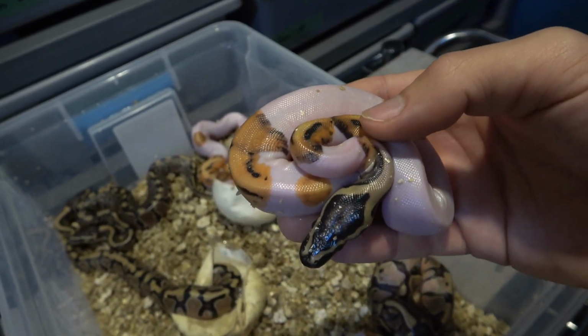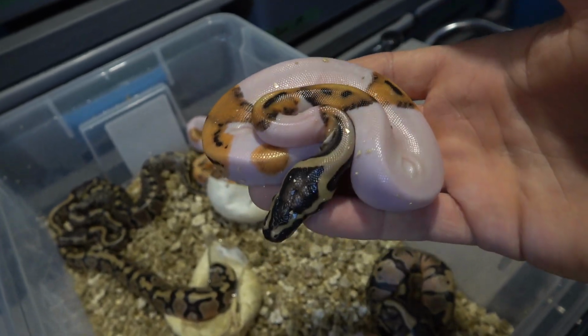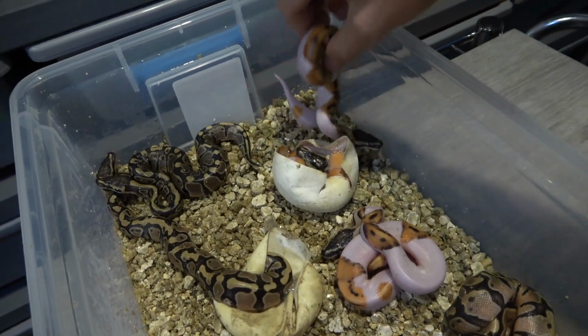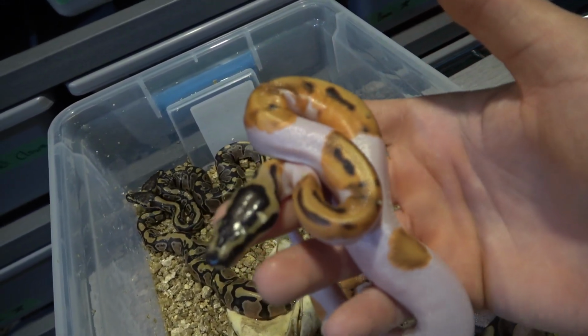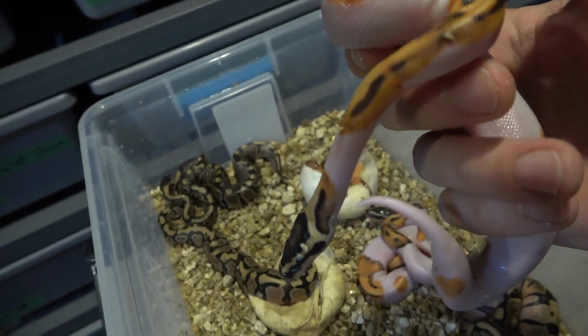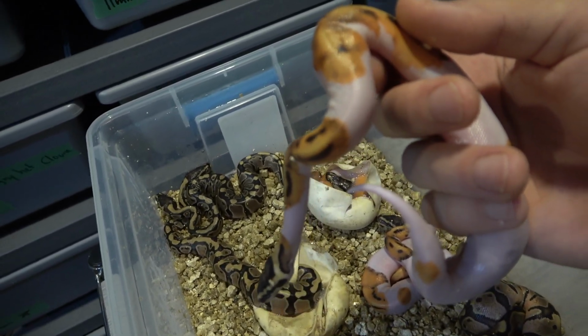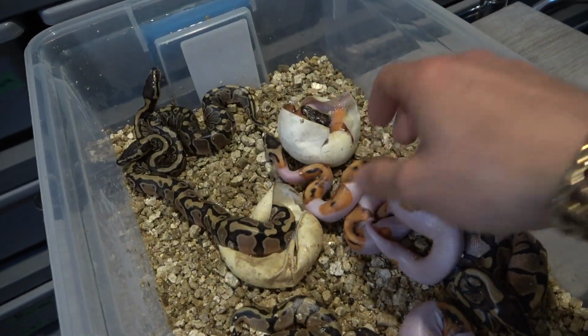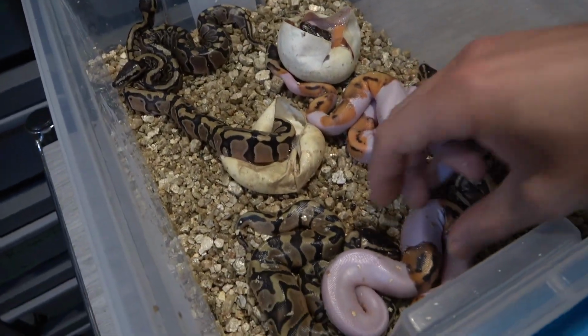But right here, it looks like we have an Orange Dream Enchi pied. Hopefully we hit a few females there. And then right here at the top, once again, looks like we have another Orange Dream Enchi pied. The reason why they're looking so shiny right now is because they still have that layer of shed over them. They haven't shed out yet. And once they do, their colors will look a lot nicer and they'll pop that much more.